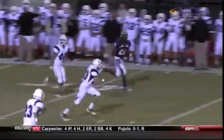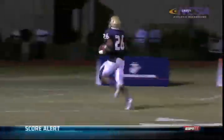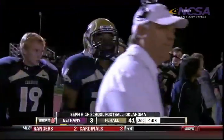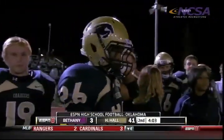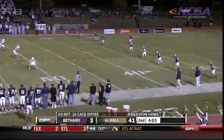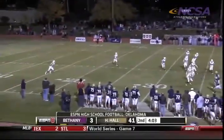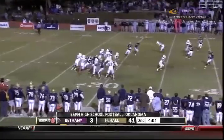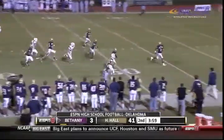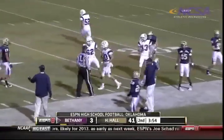See him sneak past the coverage right there, and then elongate that stride. And he's off to the races. You see him here in the open field with some help from Quinn Shabour on the perimeter. Nice stock block against the defender to open up that lane. 41-3 as Heritage Hall is really laying it on Bethany right now. 7 runs for 73 yards and a touchdown, 2 catches, 95 yards and a touchdown, plus an interception. Gage Diffie takes it from the 16. Diffie has a hole. Gage Diffie gets down the sideline, and Diffie gets hit by number 3, Sterling Shepard.